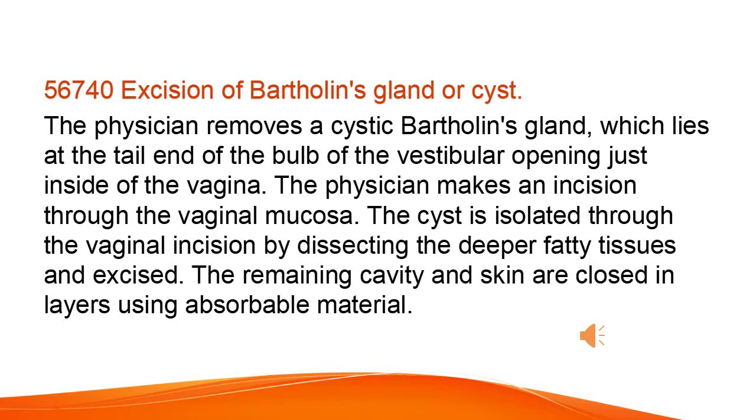Excision of Bartholin's gland or cyst. The physician removes a cystic Bartholin's gland, which lies at the tail end of the bulb of the vestibular opening just inside of the vagina. The physician makes an incision through the vaginal mucosa. The cyst is isolated through the vaginal incision by dissecting the deeper fatty tissues and excised. The remaining cavity and skin are closed in layers using absorbable material.